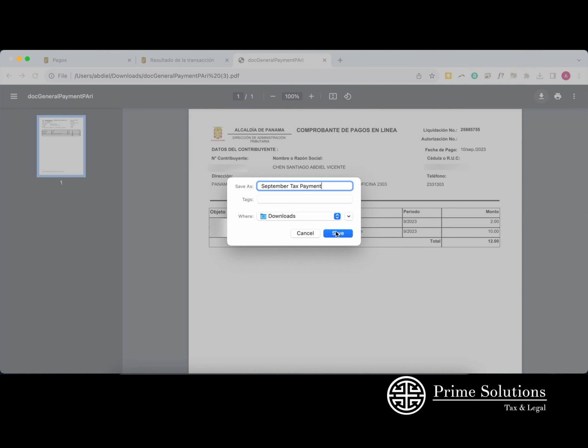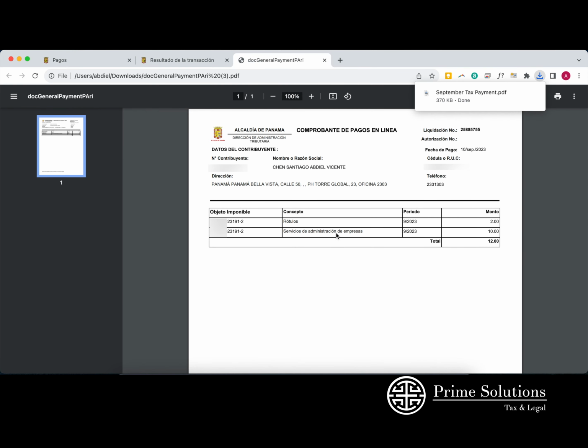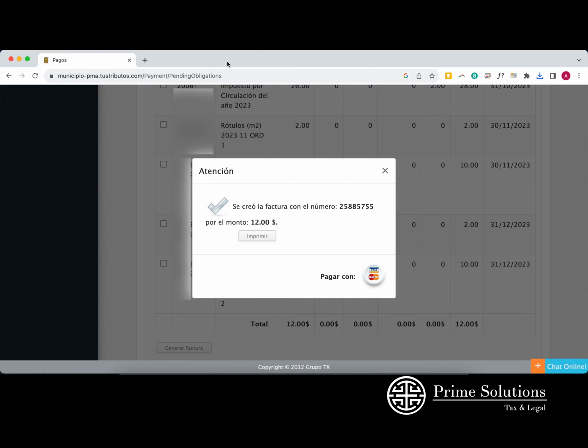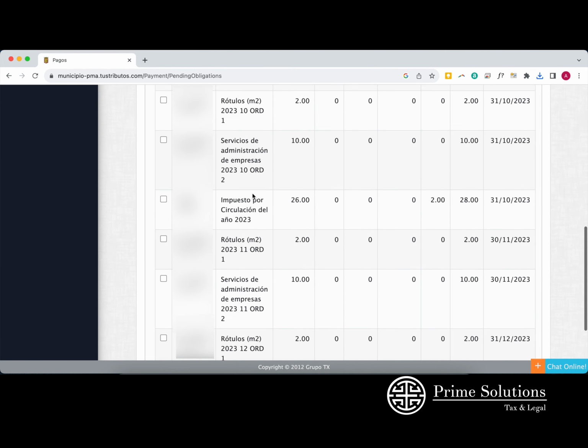Okay, so after making that payment, just go back to the page where you have all the information about the taxes that are due.